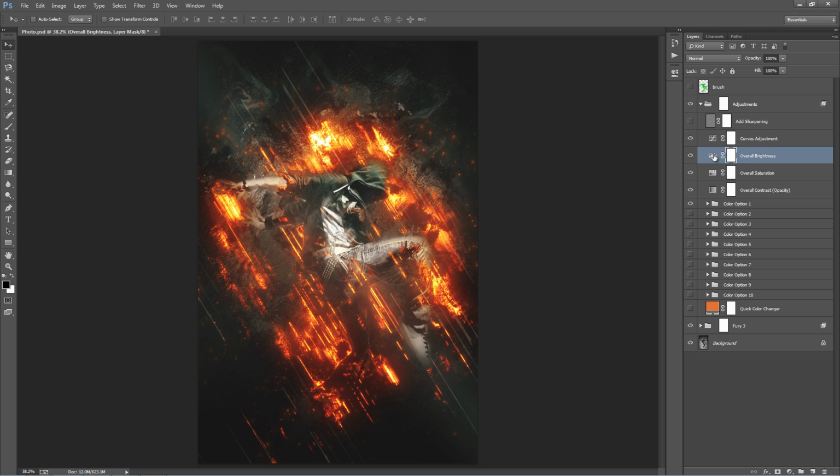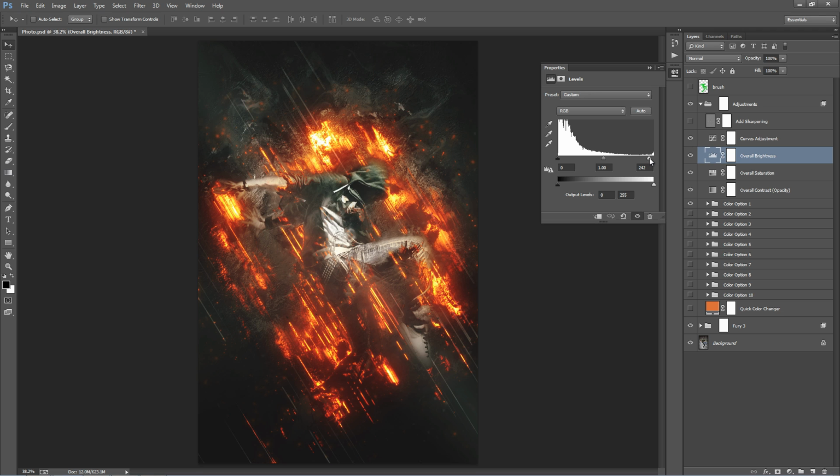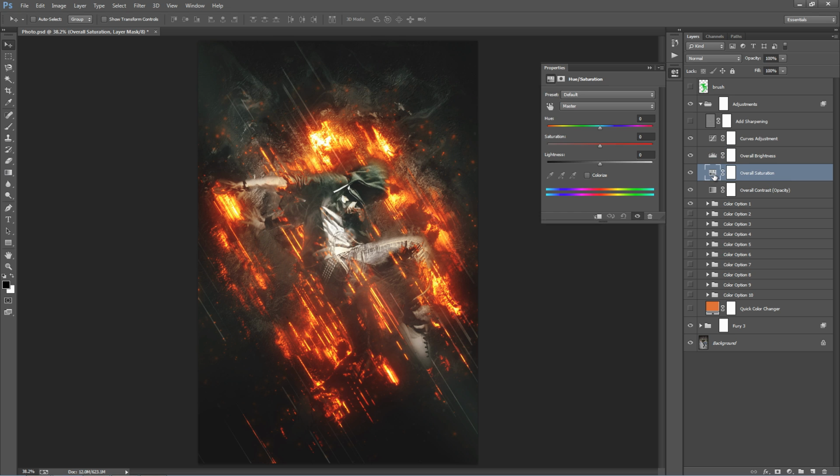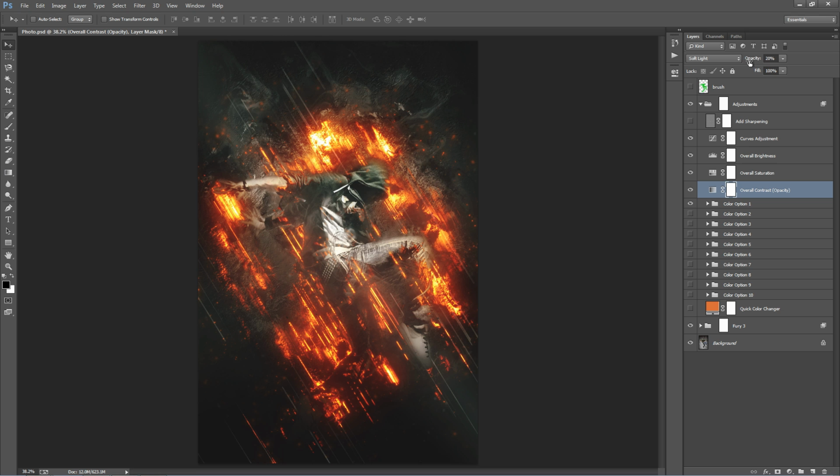Okay, going on down. Overall brightness, again you can double click on that one. By default I've turned the brightness up a little bit on the design, so you can play around with that. Overall saturation, you can double click on this one. You can make it a lot more saturated, or you can reduce the saturation. Overall contrast, again, you can drag the opacity of this layer from 100 to 0. What I like to always do is start at 0 and drag to the right, and you get a feel for when it looks the best. So I might just leave it there. I'm just going to play around with this.